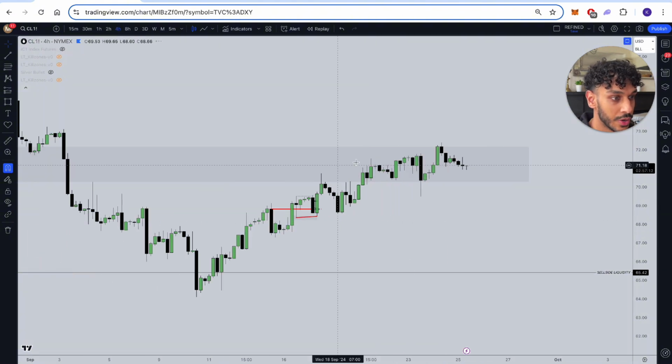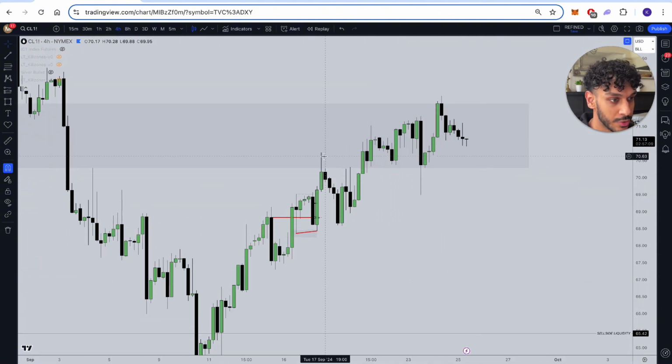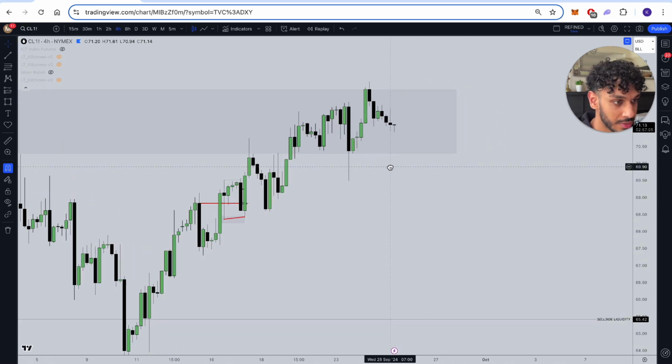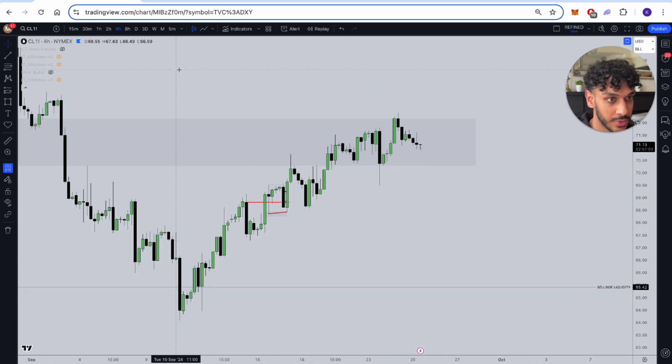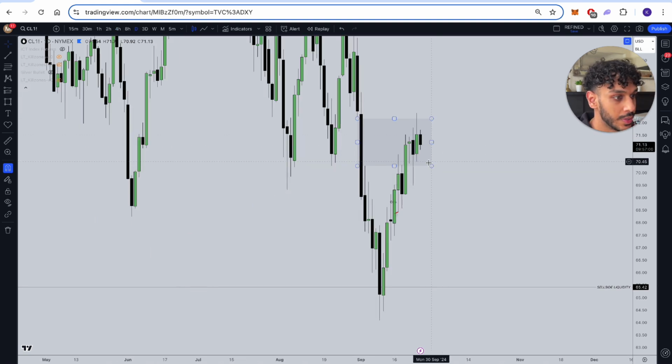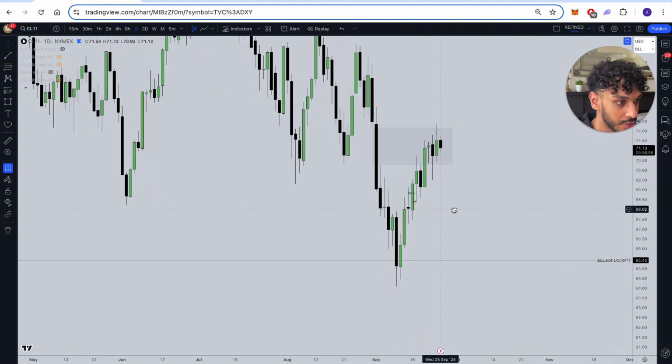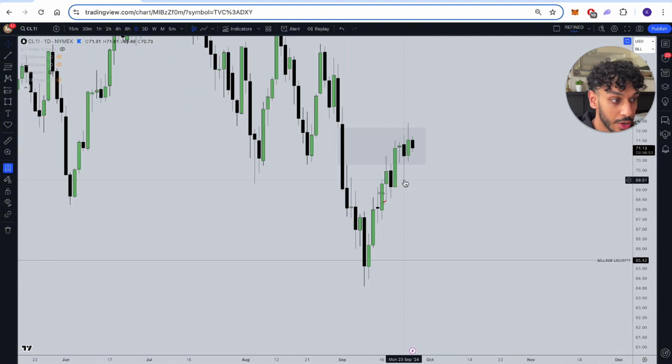because if you were the guy looking for shorts as soon as we got into that level, whether it would be here or here or here or here, it's not really going anywhere, right? We want to wait, we want to see. Do we respect this via the bodies? Do we shift on the daily? Then, for example, let's say we did get a shift, right? A CSD, maybe even a closure past this.